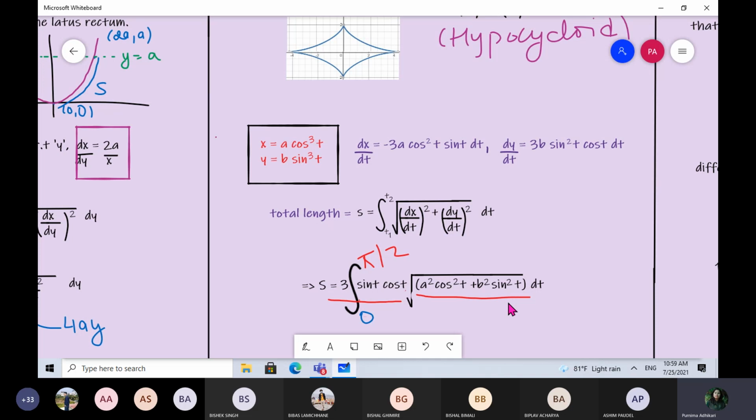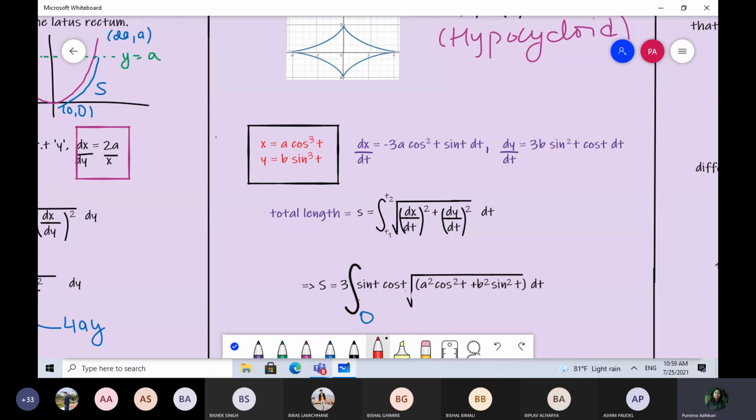यहाँसम्म कसैलाई डाउट छ? Yes, how will you integrate this function? Okay, nobody can come up with this substitution part. So let me guide you. You have to substitute this equals to y. That's it. You see, when you substitute this equals to y, what are you going to get?